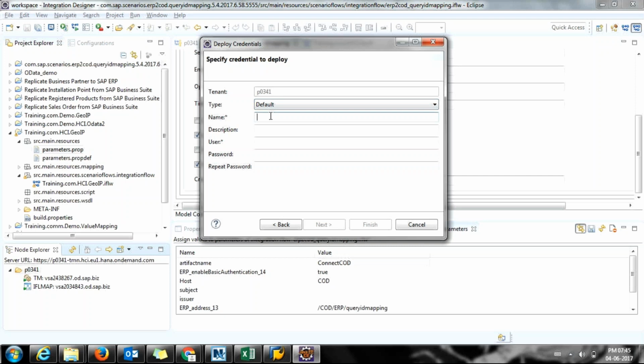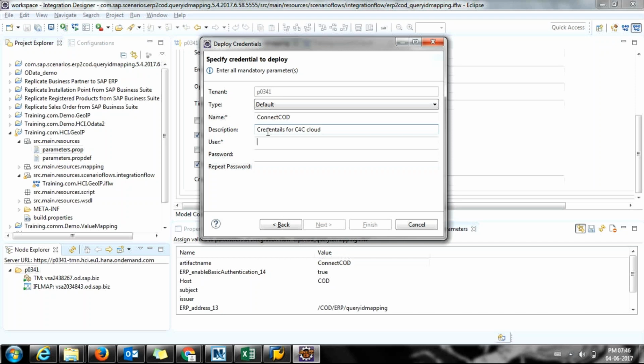I am giving the name which I have given there, connect COD. Credentials for C4C. Just a description, so that whenever I open those credentials, it is visible and understandable by the name itself.